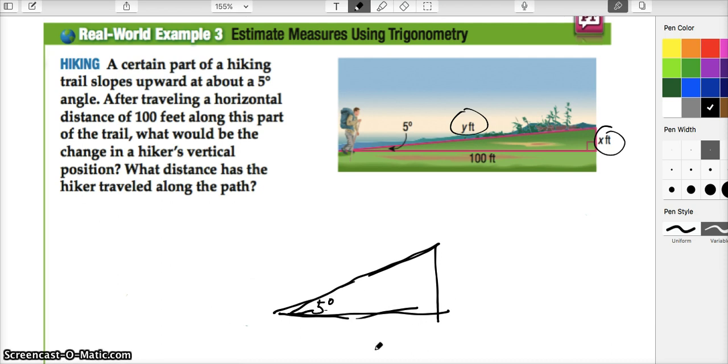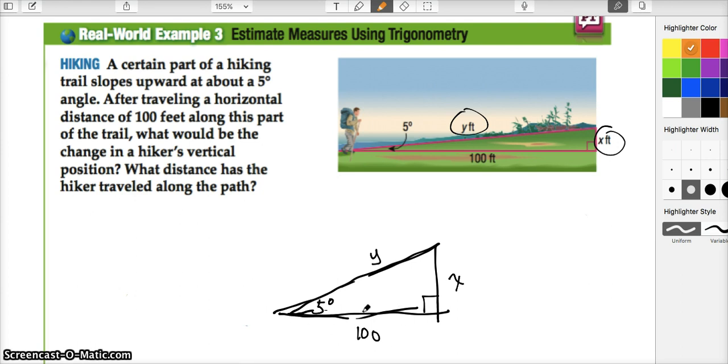Basically, we have a right triangle with an angle measure and two missing sides. And our job is to calculate that. And so I use the old adage, you've got to use what you've got, and we have this side, to get what you want. Let's try to get x first. So I have this side and x.